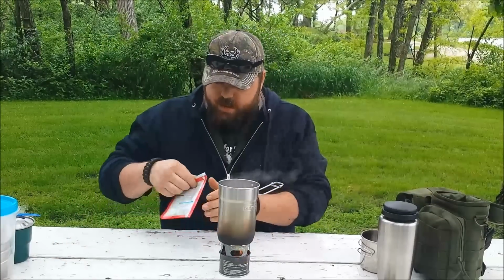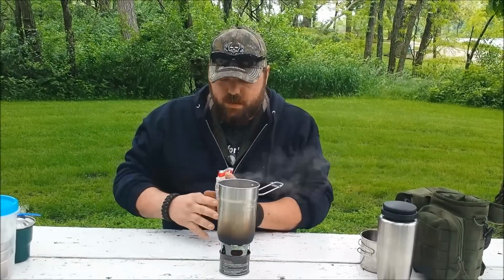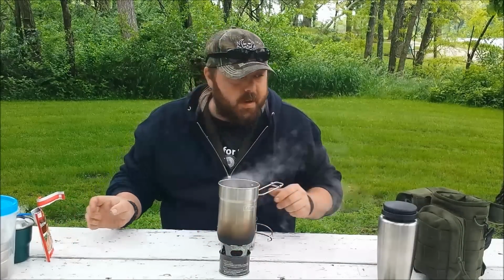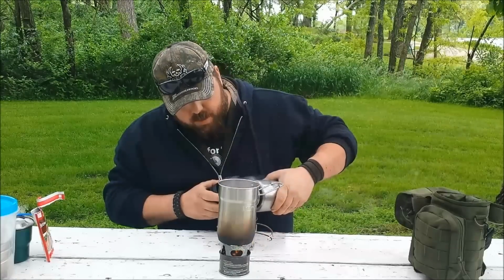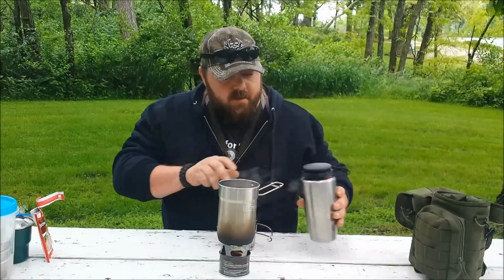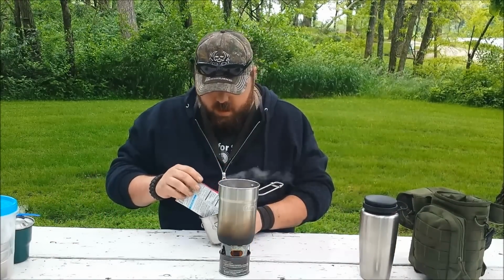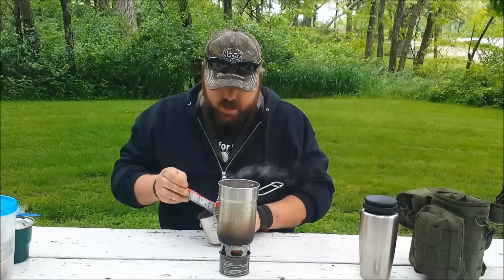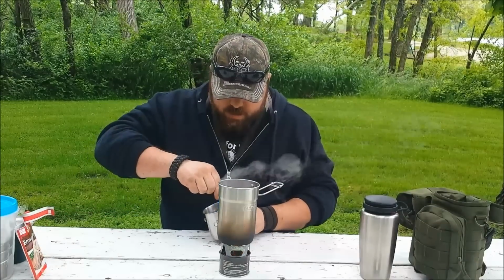Now for the special ingredient. This thickens up the beef stew and gives it a really good flavor. You do not want to use a whole package of this for this small amount of beef stew that I'm making. So I'm going to pour a little cold water in my nesting cup, and pour enough in until it gets fairly thick. One of these little packages says a cup, so I'm going to use probably about half of it. Get that stirred up.